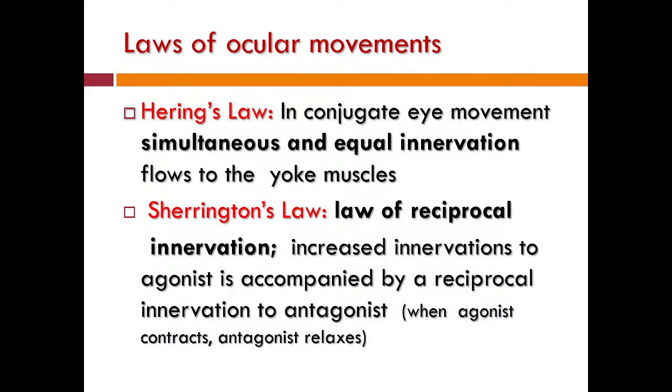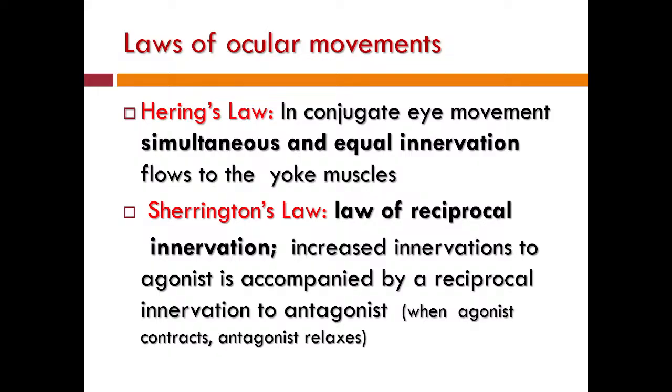Okay. Suppose there is paralysis of one eye, suppose there is an LR palsy, what will happen? Innervation will not flow to this eye because it is a paralyzed eye. So, the eye will not move, but excess innervation will flow to the medial rectus because they are yoke muscles. So, the brain knows that I have to give equal and simultaneous innervation to both the muscles. So, what will happen? This eye will overshoot, the medial rectus, because innervation is flowing according to Hering's law to both equally. Okay. So, in LR palsy, this eye will not move to this side because there is no nerve supply or there is a paresis, it will move less, but equal innervation will flow to both the yoke muscles, the medial rectus will overshoot and there will be excessive convergence with this eye. Okay. More movement of this eye because of Hering's law.